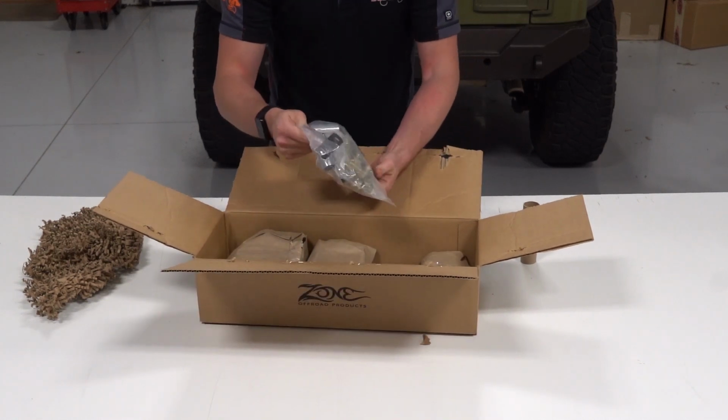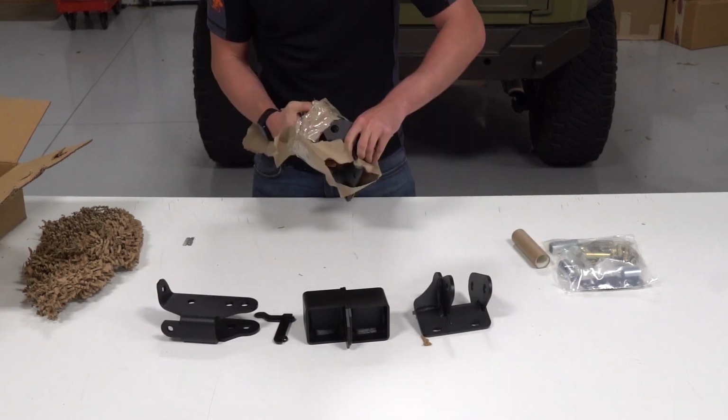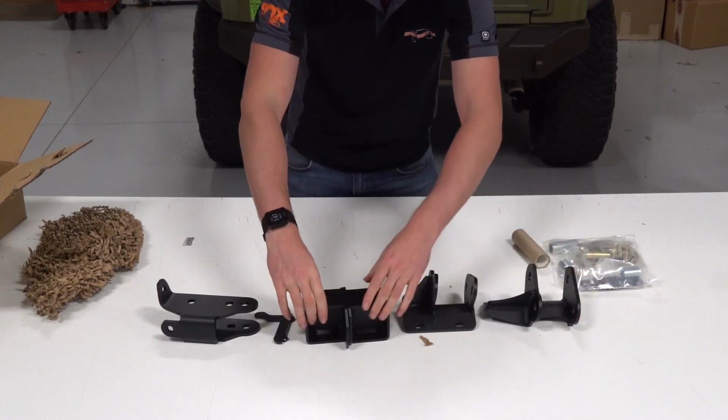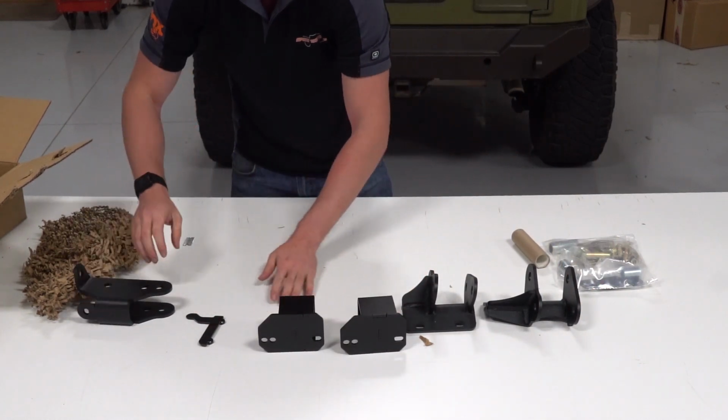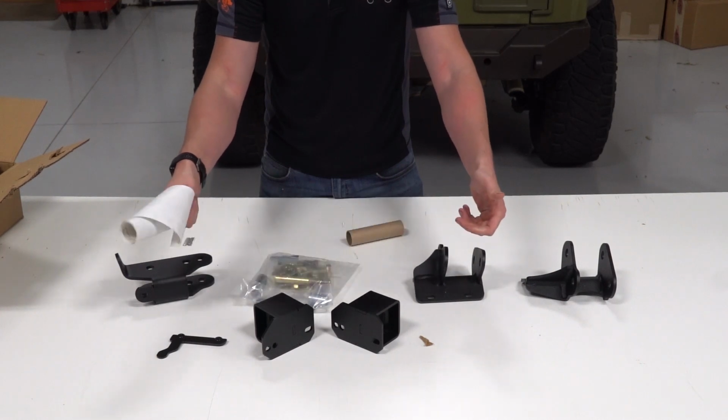This box has most of the rear suspension brackets to correct the rear suspension geometry with the lift installed. Parts include the rear control arm relocation brackets, the rear track bar bracket, rear bump stop relocation brackets, the rear brake line relocation brackets, and all of the associated hardware and some Zone decals, because hey, everyone likes a good Zone Offroad decal.